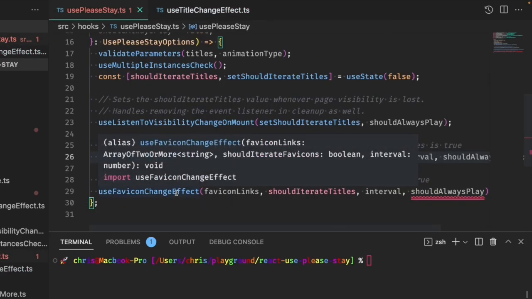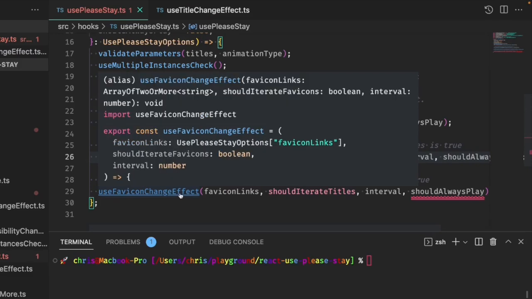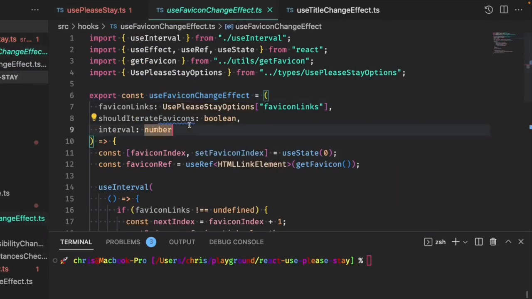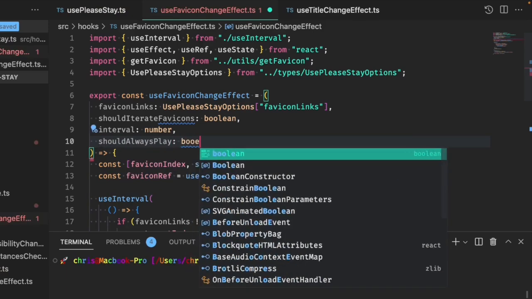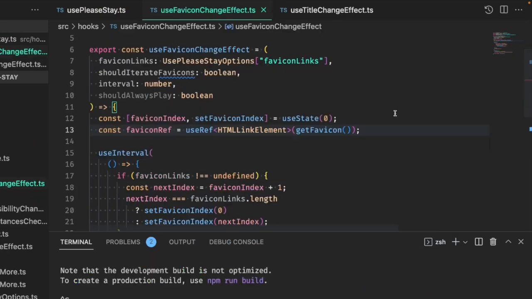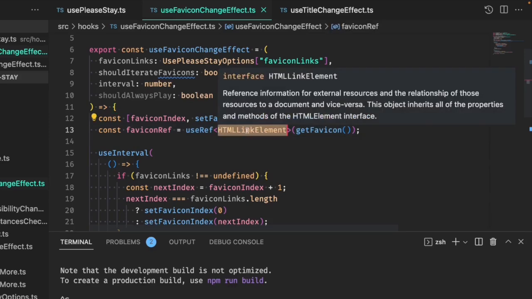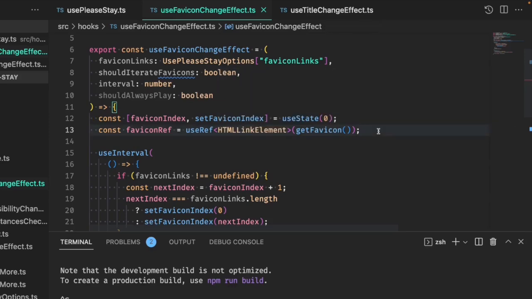Let's now hop into useFaviconChangeEffect and make the modifications there. So we need to accept this should always play parameter, which is a Boolean. And just like we saw in useTitleChangeEffect, we'll introduce a new ref here. We don't need the entire HTML link element, but we just want the href property of the original, and that's the value we'll use to restore on the case of unmount or refocusing.